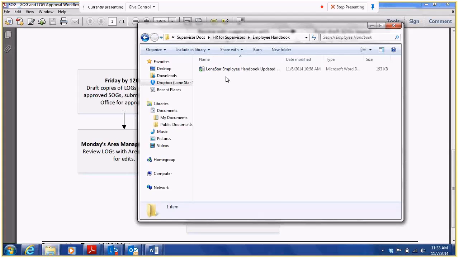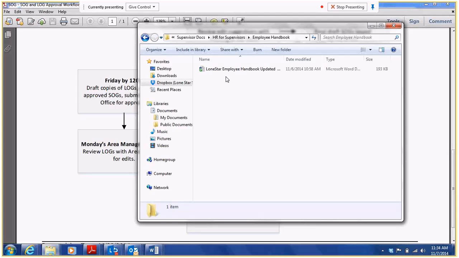Do you want to chime in on that at all, Candy? Sure. So I think the easiest way to remember it is the employee handbook is black and white. There's a right and a wrong answer to everything in the handbook. The SOG is called a guideline for a reason. They're obviously a standard that we are setting for our company, but the handbook incorporates Lone Star as well as Discovery's information. So it's going to be black and white. It's also located on the employee level of Dropbox, so I did want to throw that out there. So all of our employees do have access to the employee handbook.